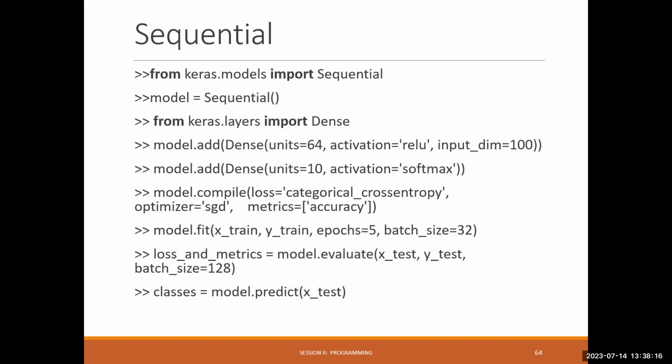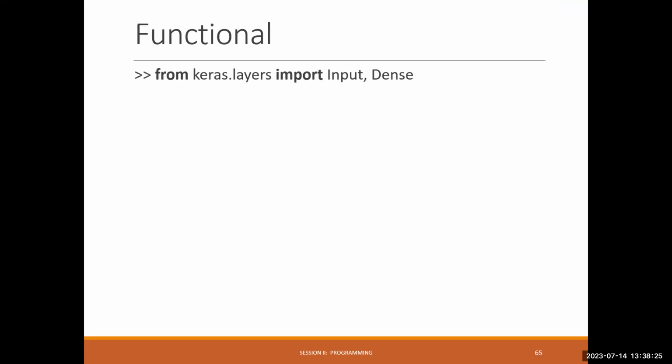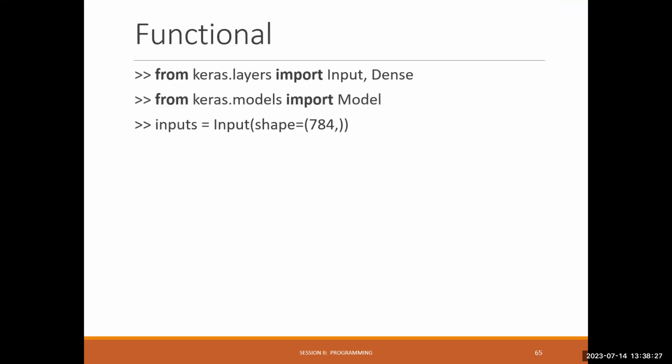So that was the sequential model, and it's sequential because you add one layer on top of the other. You sequentially add the layers. That's why you have the add. There is the option of functional, which is similar to that, so you import some stuff, but the difference now is that you define what's the input, what's the output, and then you connect it in between.